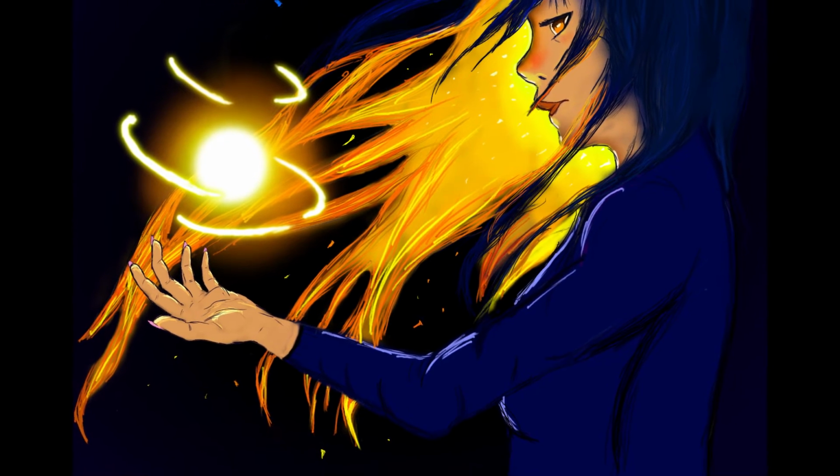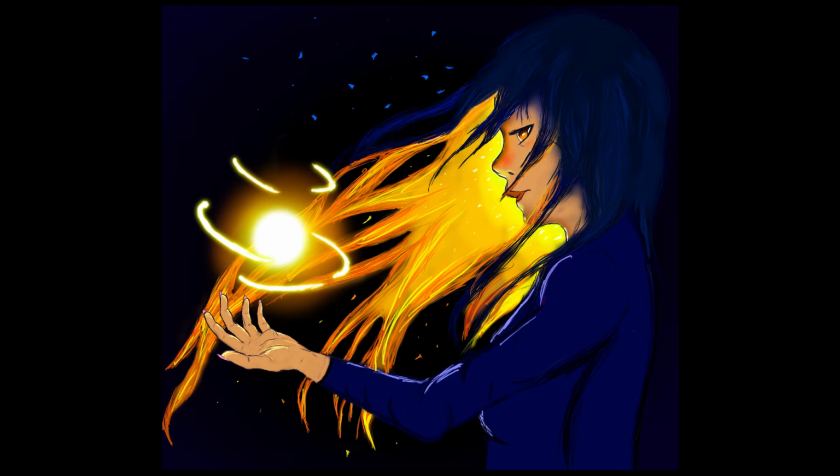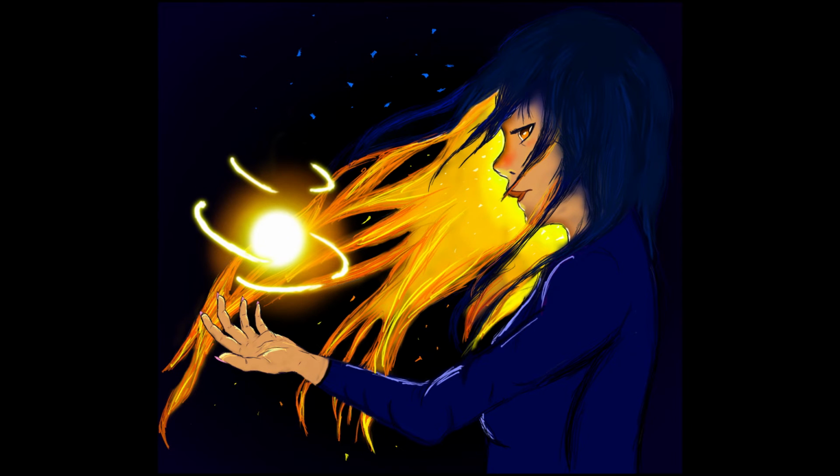Hopefully you can pick up Krita as well and just try out the different brushes, and let me know if you want tutorials on how to use Krita and the layering system and filters, and I'll definitely make some of those as well.